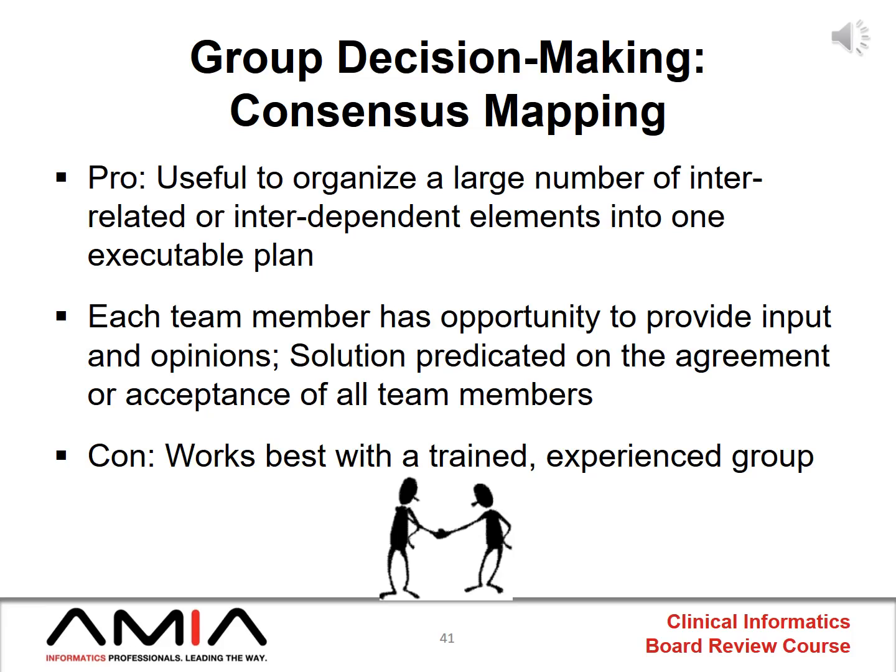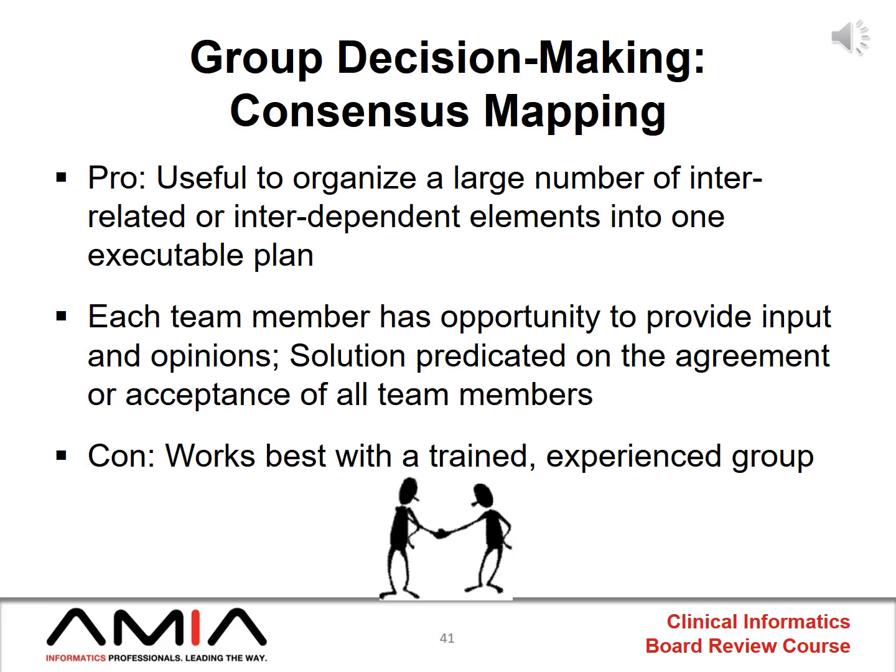Multi-voting, which is used in nominal group method, is different in that there is a vote and the highest ranked solution is picked, which may not necessarily mean that all team members voted for that particular solution. So a bit of a nuanced difference, but an important one if you're being asked questions about the differences.